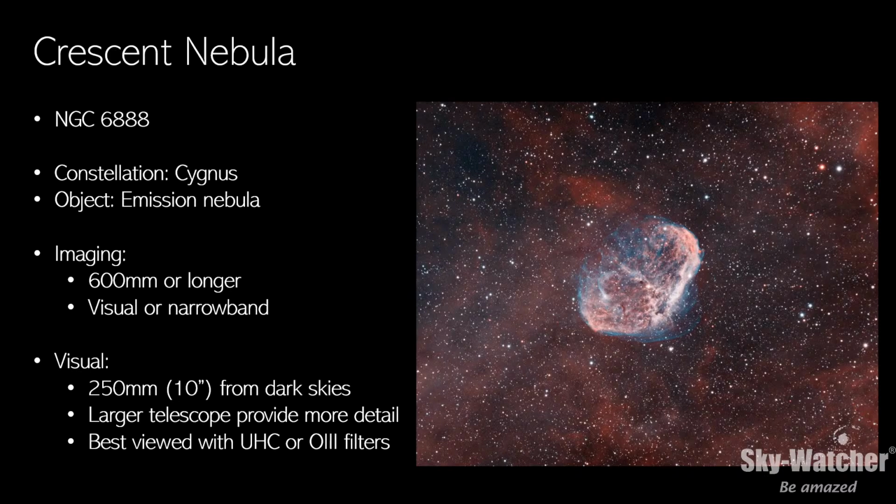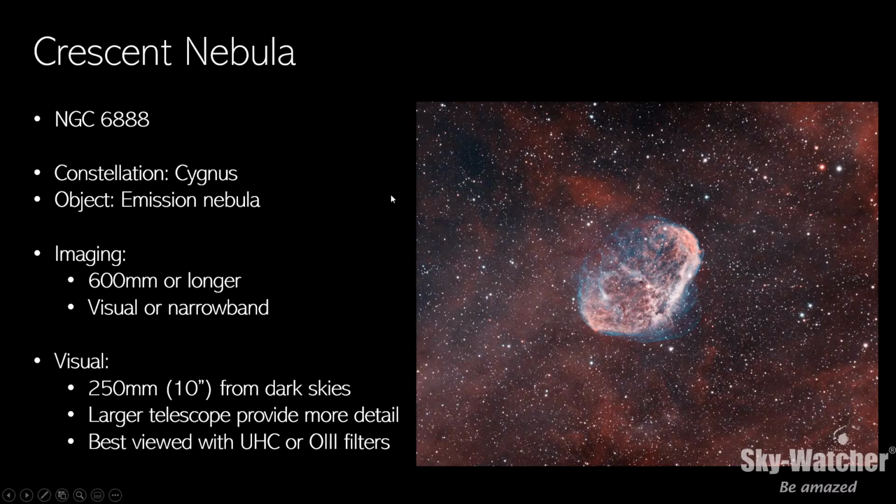Visually, this really needs a 10-inch or larger telescope to see, and for the most part, you can only glimpse this outer bright region of it. The mottling inside of here, that brain-looking pattern in there, that's really difficult to see visually. You'd need a fairly large telescope to catch any of that. Or if you've really gone high-end, you could use one of the night vision adapters to catch more of it. The outer O3 shell, I would say, is practically impossible visually.